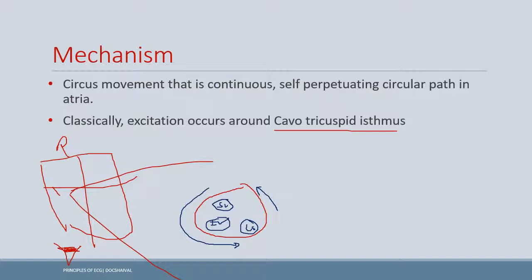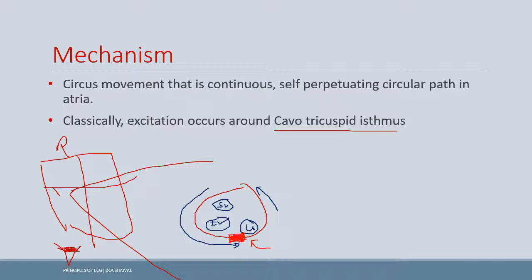Now this is a loop, and over here this particular segment has a slow conducting property. Because of this slow conducting property, this part remains in the refractory period, while the other part of the loop is out of refractory. So till that time this part remains in the refractory period, while the other parts of the loop are out of refractory. They would again conduct, and the circuit would loop on itself, and that would cause the reentrant circuits to form.